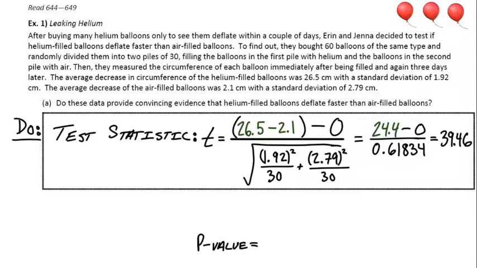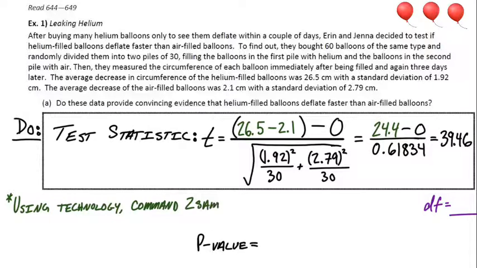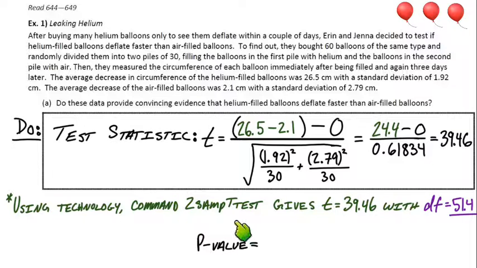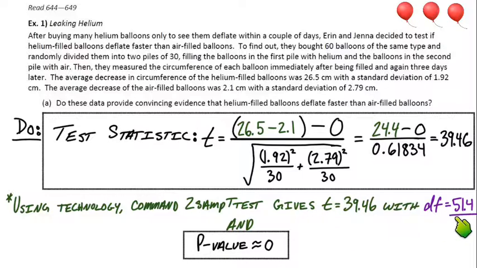And then we could use the tcdf command to graph and shade that t-score. The degrees of freedom, well, again, I always recommend using technology for this part. It'll give you the t-score and the p-value and the degrees of freedom, which is 51.4. So if you can find this command in your calculator, a two-sample t-test, then you won't have to go about this formula by hand or calculate the t-score by hand. The p-value it gets is approximately 0. I think it had 0.0004 and 1 zeros. So for all intents and purposes, the p-value in this case is approximately 0. Once again, it's nice to know these formulas, especially for multiple choice questions, but this calculator command gives us everything we need: t-score, p-value, and tells us the precise degrees of freedom used.